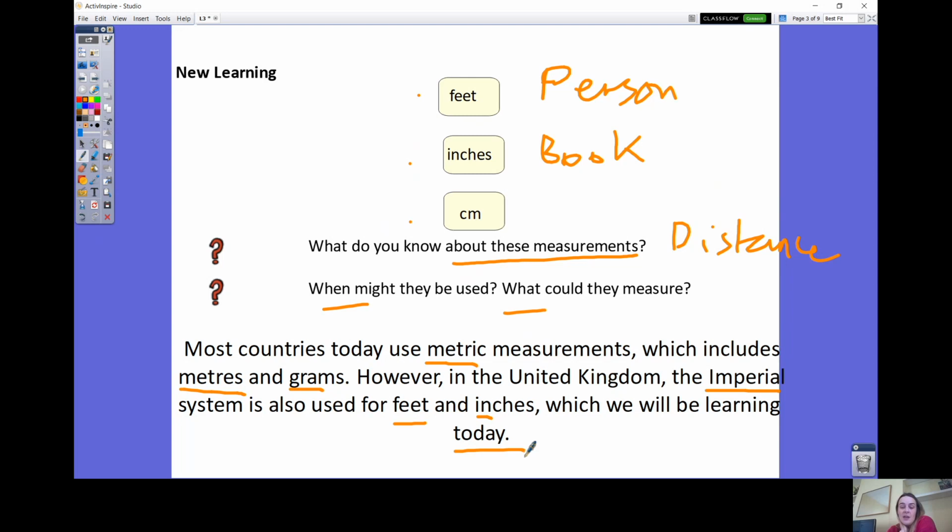So the reason why we need to learn and why this is important is because not all measurements are given in metric. Sometimes it's imperial, so sometimes in your exams you'll have to convert between the two, and sometimes in real life as well you'll have measurements in feet or inches and you'll have to convert to metres, and the other way around as well. So it's really useful for your daily life.